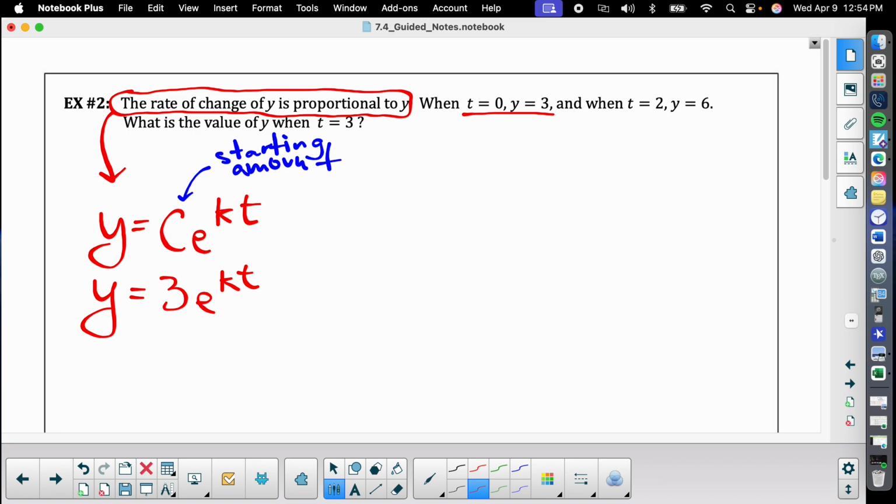And then solving for k is traditionally annoying because it's always going to be a ton of decimals or just not a nice number. Sometimes these are on the non-calculator questions, so you have to use exact answers. Most of the time they are on calculators, so then you have to use a lot of decimals. So I'm going to take my second pair of numbers. And that second pair of numbers is going to help me figure out k. So I'm going to put 6 in place of y, and 2 in place of t.